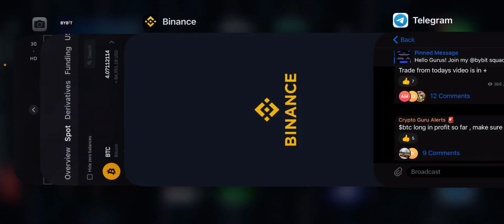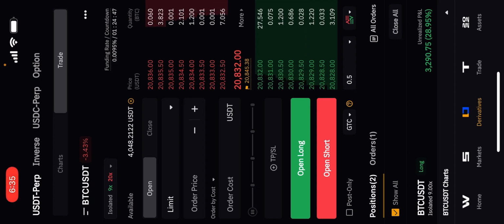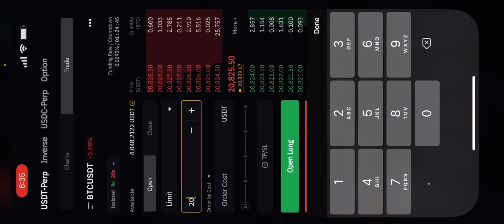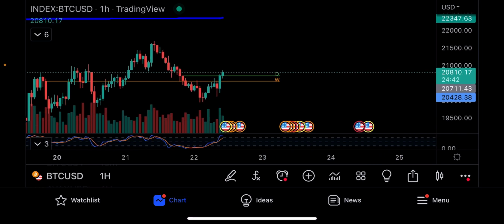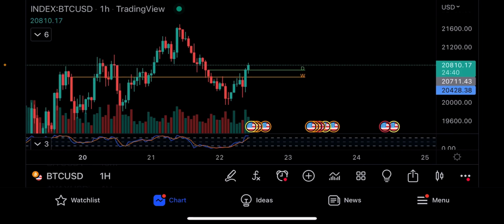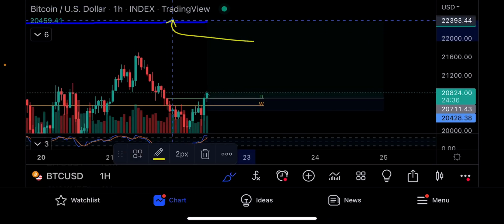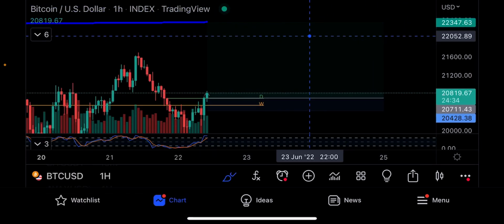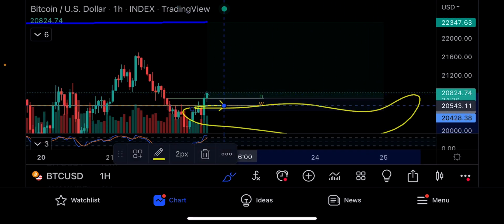That will open this trading software, and I would open the trade on Bitcoin exactly where we're sitting right now. I've got a 9x leverage, so I would open the trade at 20,000. So how you read these trades when I share them, I'm going to show you. It's just going to load 1 second. How you read the trades is this: the top of it is the take profit. The trade opens on this white line, and the stop loss is on the bottom. So those are the 3 points you need to know.